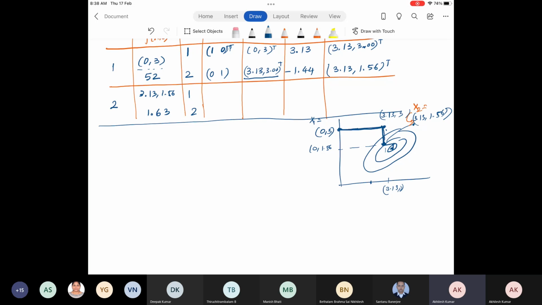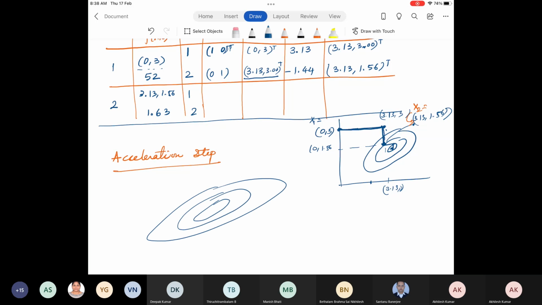So what you can do, this is called the acceleration step. Suppose the function looks like this. Okay, started with point x1, first in this direction, then in this direction. At this point you got your x2. What acceleration step means is every pth iteration, you can decide what that pth iteration is.